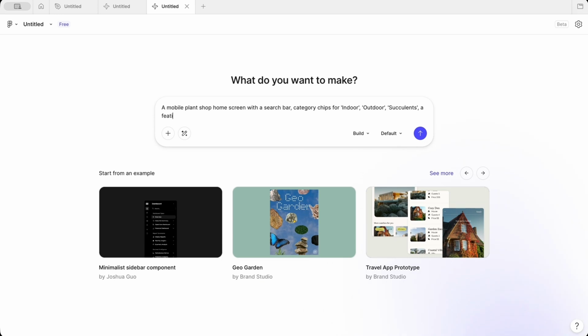A featured carousel, so something that turns around or rotates. Featured, I actually want a plant carousel, don't I? A featured plant carousel and a bottom navigation bar.